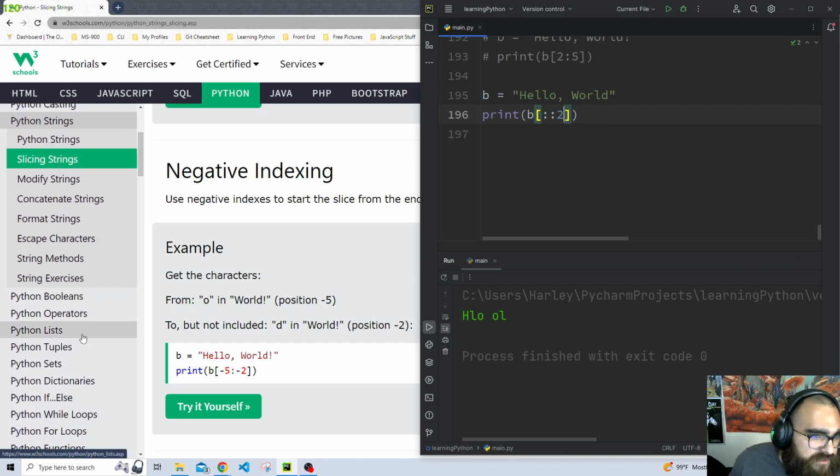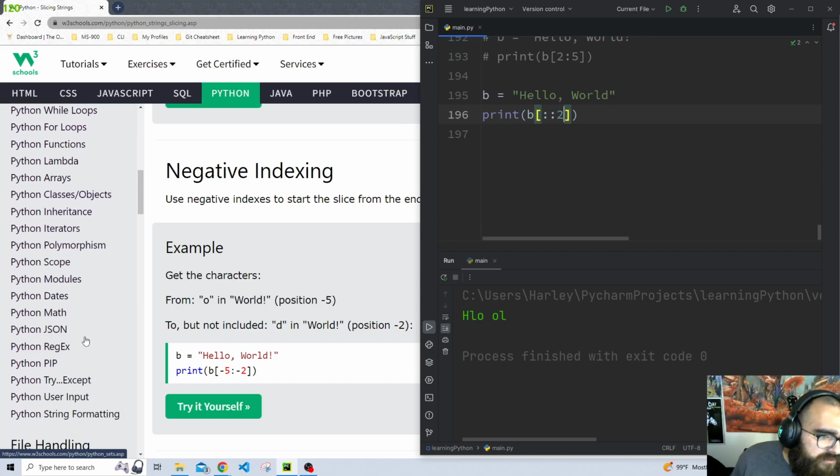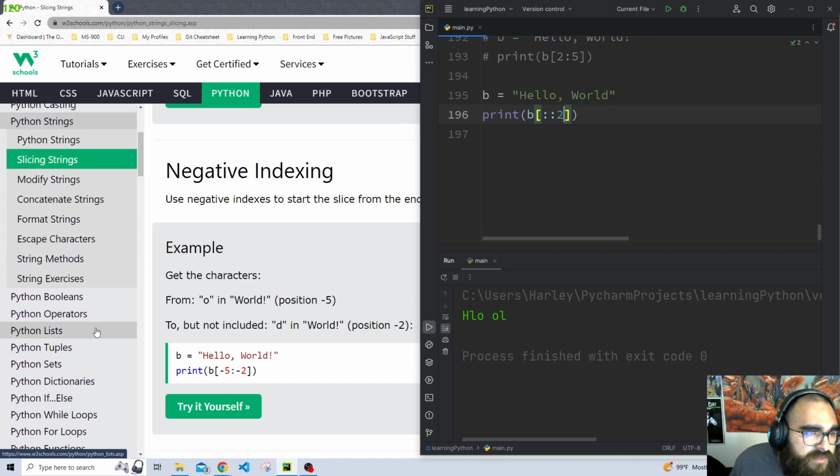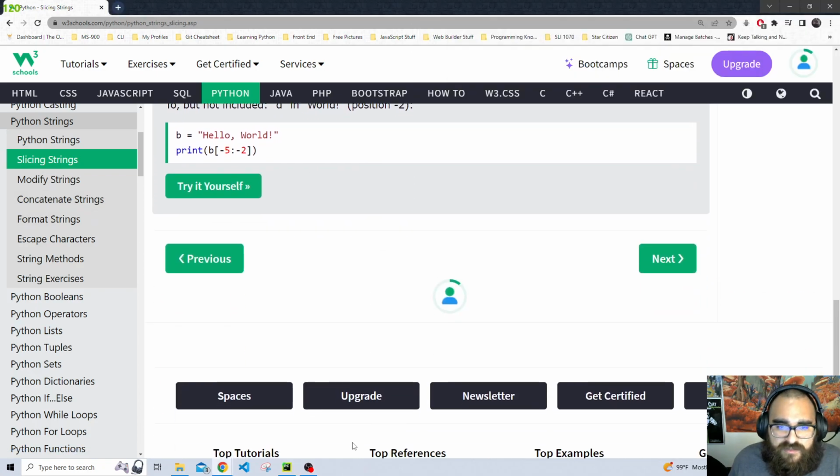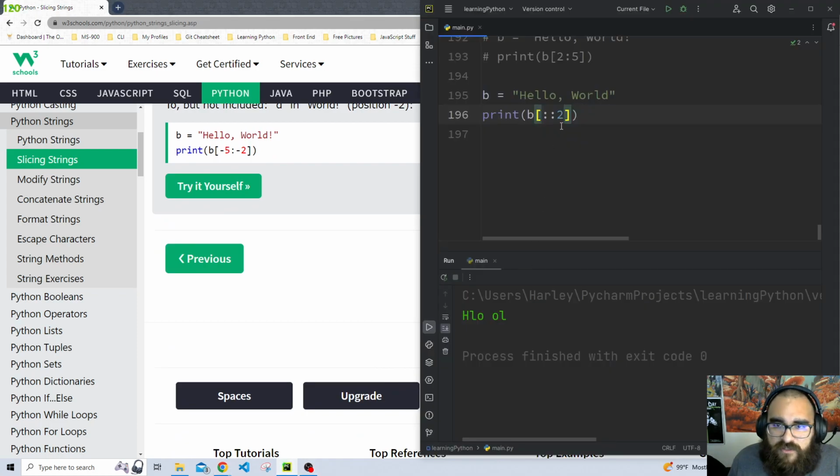I don't see that in here. Steps. No, I don't see that. Maybe it's somewhere else. But slicing strings. So that's a step, so you can skip over a certain amount of characters, and the same thing, you can go up to 3. And run it. And then if we want to, we can even go backwards, skipping every other character.